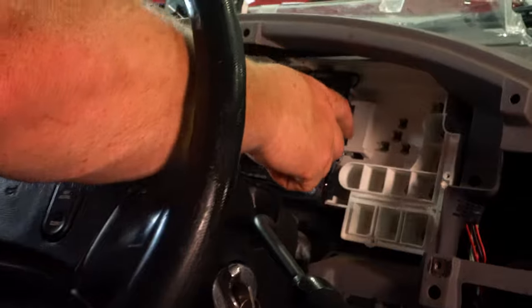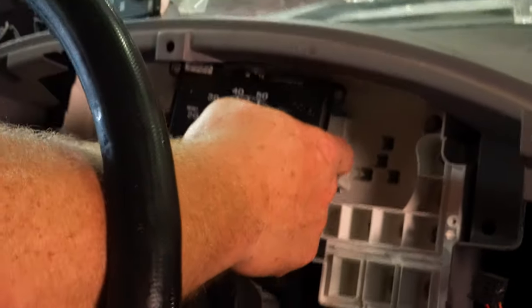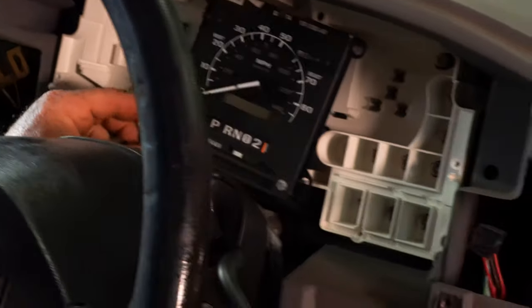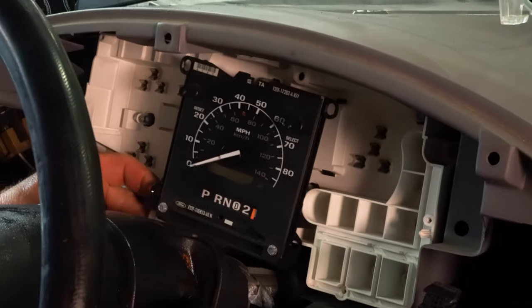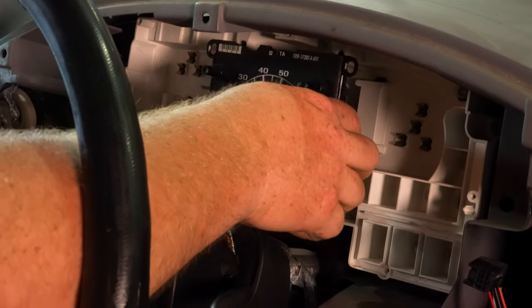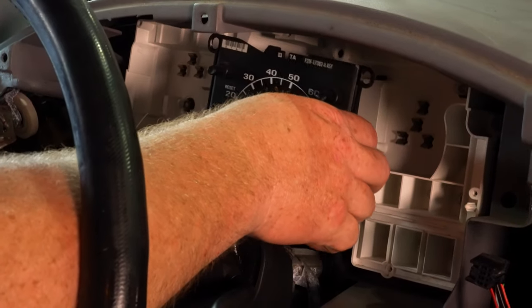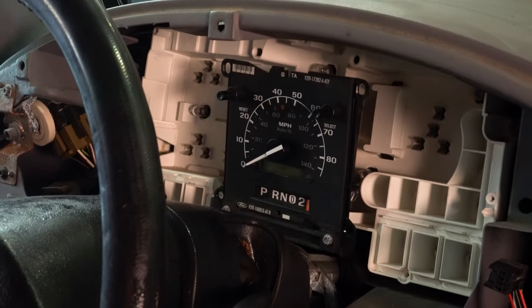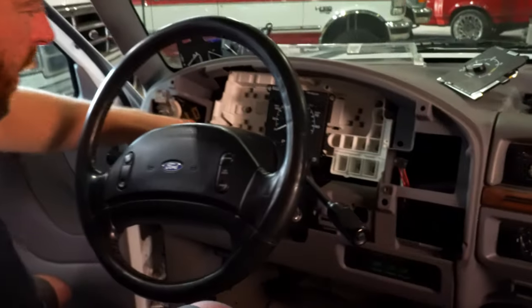Now your speedometer, it just kind of sits in there. There is a plug in the back. And also if you're an automatic, this is where your indicator cable hooks into as well. I just kind of leave that alone. There are a couple lights back behind there that you may need to get to.